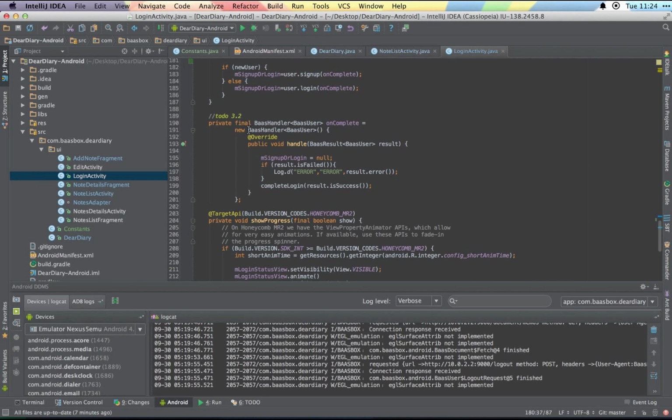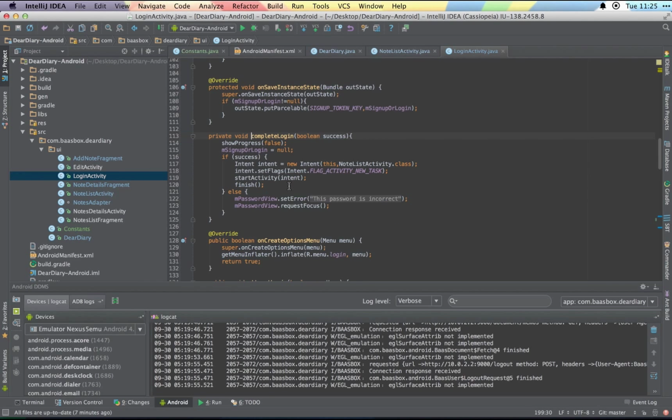Extended this Baas handler, and it will provide us with a Baas result of Baas user. It could be a failure, so we log it, or it could be a successful login or registration, and we will complete the login, hiding the progress bar that we initially showed, and starting again the main activity.